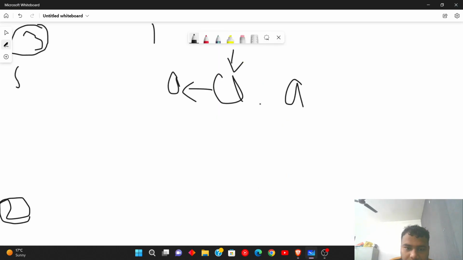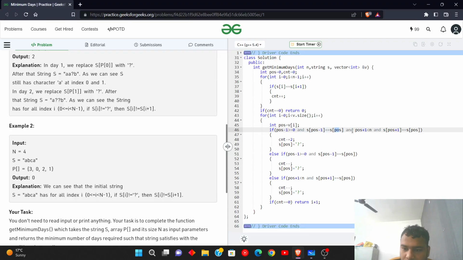And if this condition is true and s of position plus 1 is less than n, here we are also checking if there could be a runtime error, which means the value of position could be n minus 1, and if position plus 1 equal to n, then s of position plus 1 will give us a runtime error.